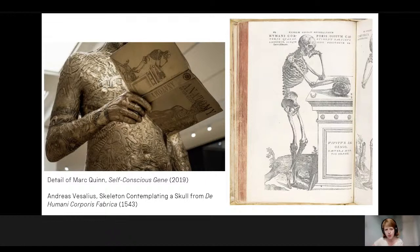For Quinn, this sculpture acts to connect street culture, tattooing, pop and fashion into the museum, and gives visitors a way to see themselves in the displays. For me, it also connects the visual culture of tattooing and the history of that practice into art historical and medical imagery, connecting Vesalius to street culture. We were lucky to work with tattoo historian Matt Loder on detailed interpretation of the tattoos.